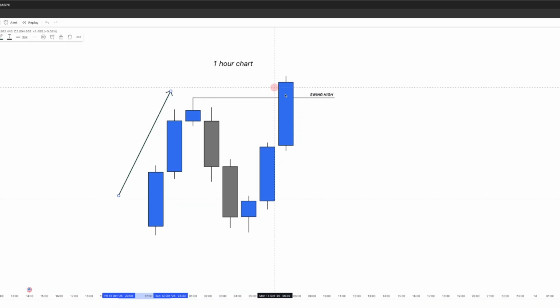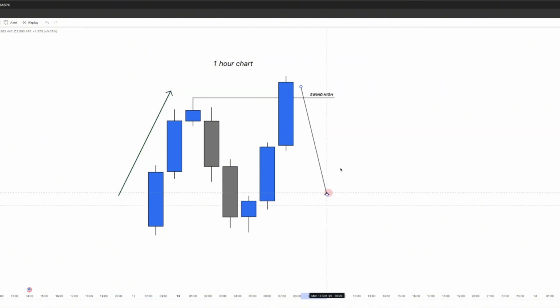So if the market closed above this swing high, it would open a door for buying and the continuation of an uptrending movement. That means the market is continuing to make higher highs, so we look at the market coming back, and then we look for a trade around here in order to continue with the market's direction.